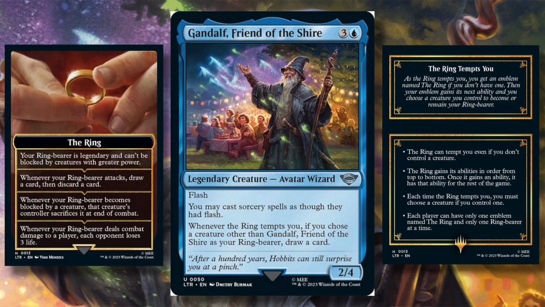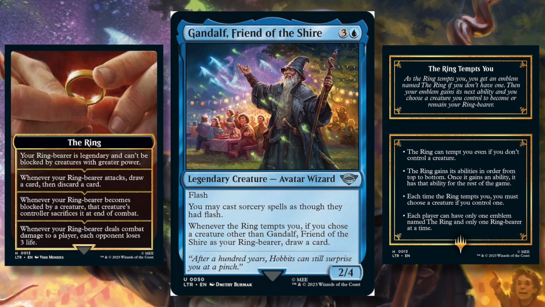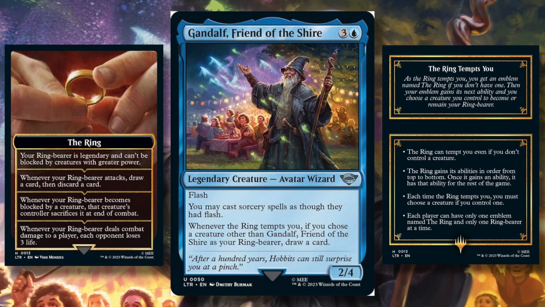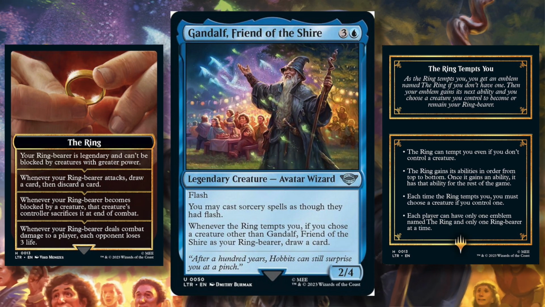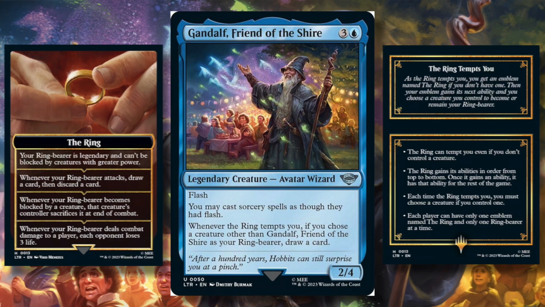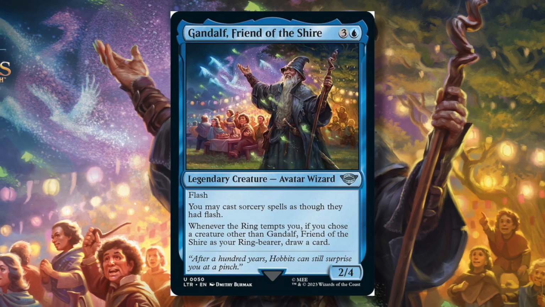Now, I'll get it out of the way right now. I don't really love the ring tempting you mechanic. I think it's kind of a flavor fail. It should be really powerful effects with some sort of downside. There is no downside, but they're also not that powerful. So it seems like a lot of work and a lot of setup for something that's not really worth it. With that said though, the ability to play your sorceries at instant speed is quite powerful.